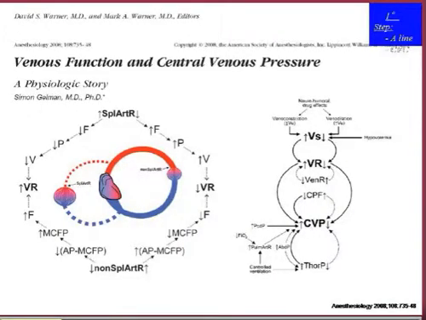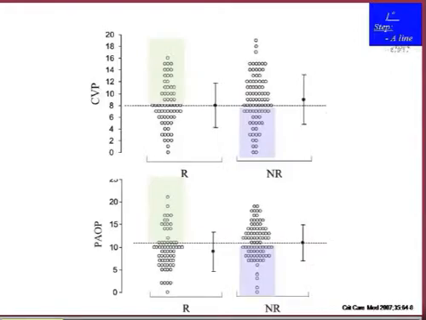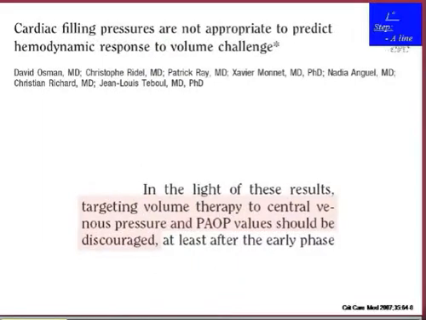So CVP is not so easy to use, and every time I show this paper written by Jean-Louis Vincent. In the first line, look at the numbers of responders and non-responders, very similar. Among the responders, there are patients who are able to respond to a fluid challenge even if the CVP is very high or the POP is high. But on the other side, the non-responder can have a very low CVP or a very low POP. So, is it useful for our patient? I don't think so. That's the reason why I think that we must not guide fluid according to filling pressure.